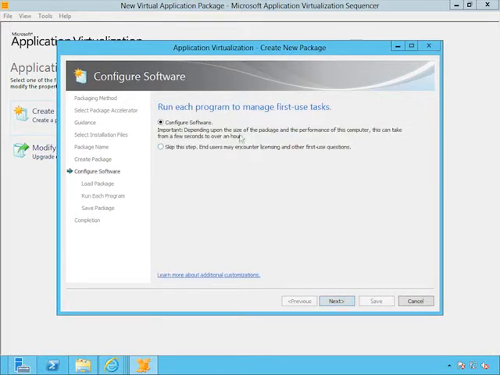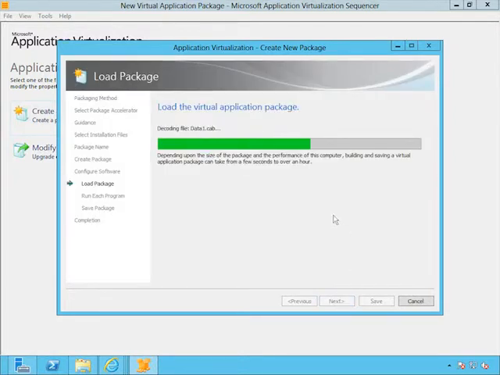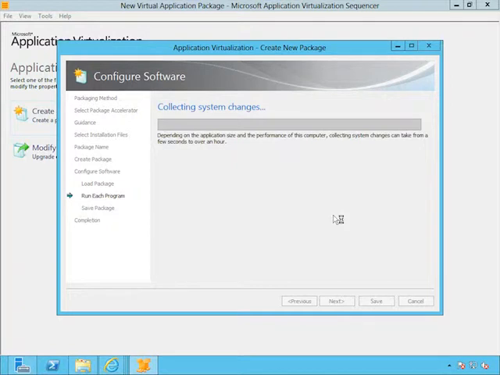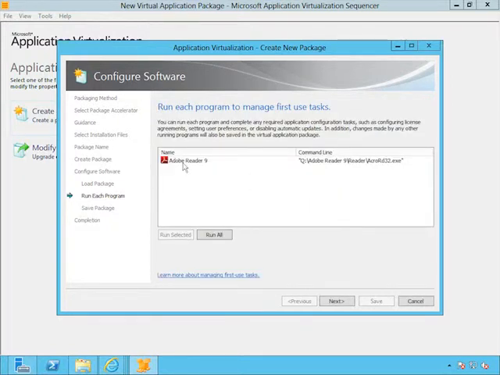Now here, you can choose to configure the software. And if you do that, it's going to actually run the app. I'll demonstrate it for you. Now, Reader is really simple. It doesn't require any configuration, so it's going to go really smoothly. But some applications, when you run them, are going to prompt you to set up the application and choose configuration settings. You're basically picking the defaults for any users who will be streaming this app. So now it's prompting me to run the app. I'll select it and then run selected. And you'll just see that the app appears.